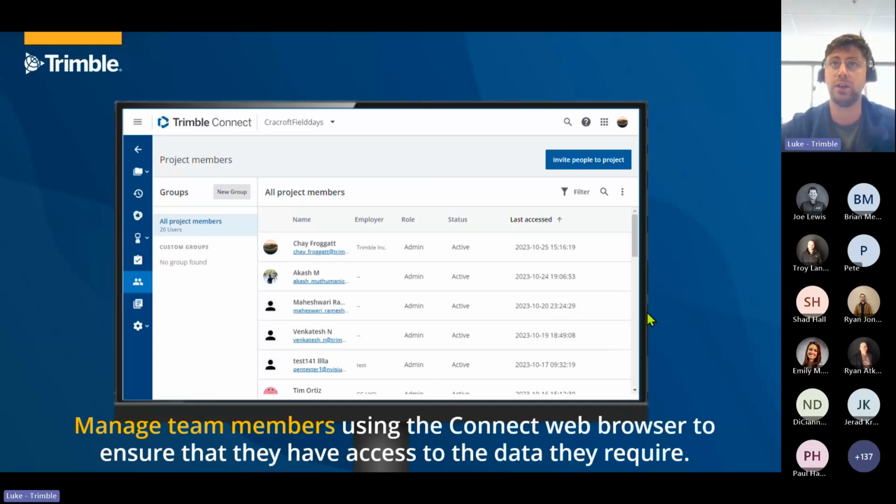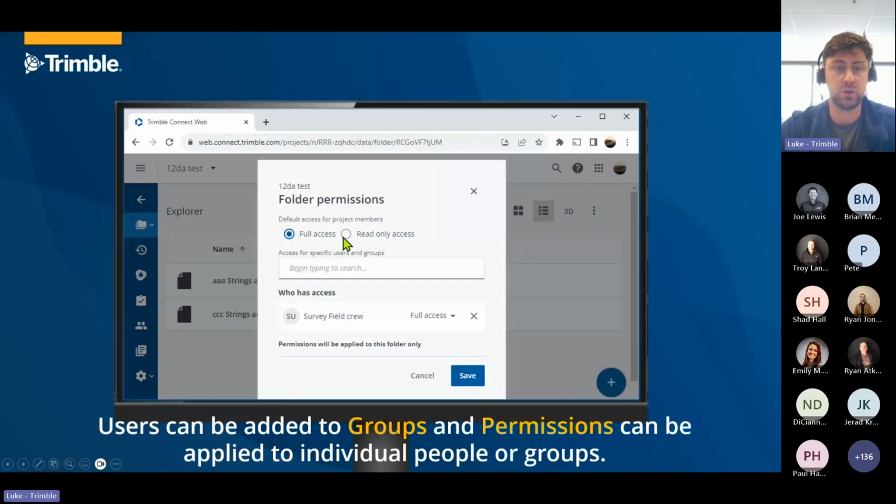Okay. Yeah, so here you can create groups of users. So if I had engineers and surveyors, I could create a group of engineers and a group of surveyors, and then I could set folder permissions on certain folders. So if I wanted the engineers to only have access to a certain subset of folders, I could make the engineer group have full access and the surveyors have no access. So you can actually organize who sees what files to kind of limit. You don't want, for example, surveyors setting out from design files that aren't ready for construction yet.